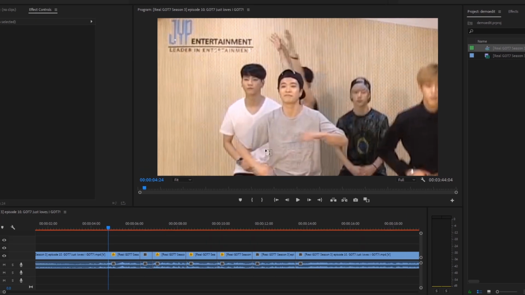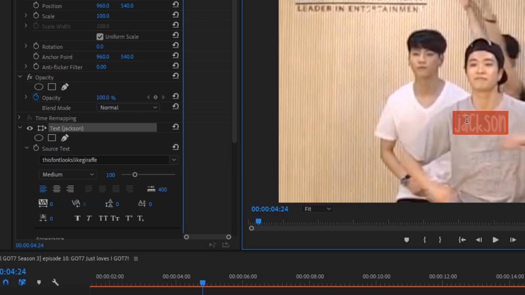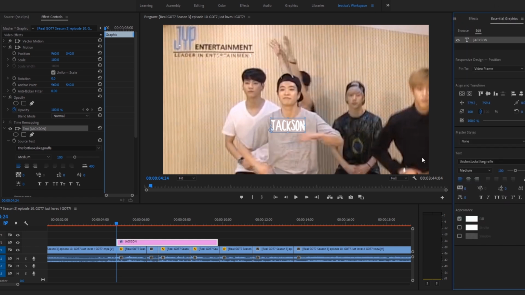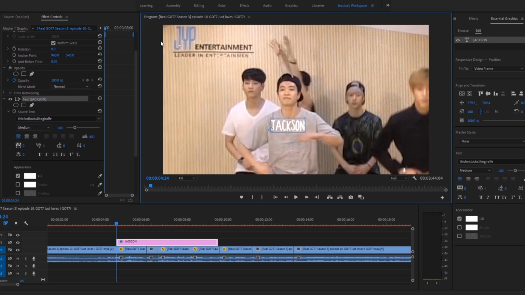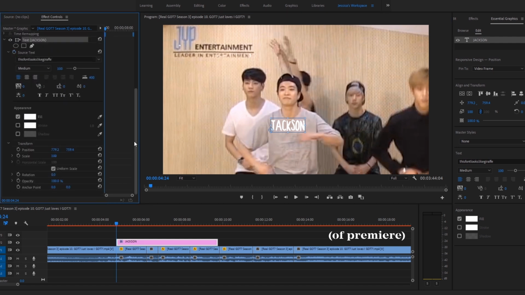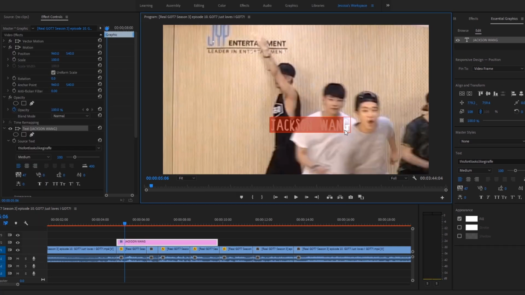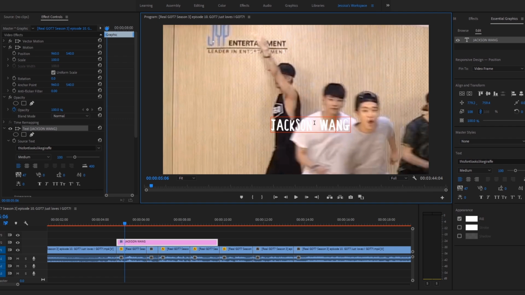Just for the sake of this demo, I'm just gonna write whatever. So for the fonts I use this font, looks like giraffe, and I usually do that in all caps, and I also make the text a little bit wider. To be honest, I don't remember how to stretch the font. I normally use the 2016 version, but I wanted to use 2019 because that's probably what most people are using nowadays. But I would normally stretch this font, but since I can't do that, I'm gonna space it out. The thing about this font though is that the spaces are usually too large. You can't really tell because there's only two words here, but I normally go in with every space and I make it a little bit smaller. I'm just gonna leave it as is for the demo.